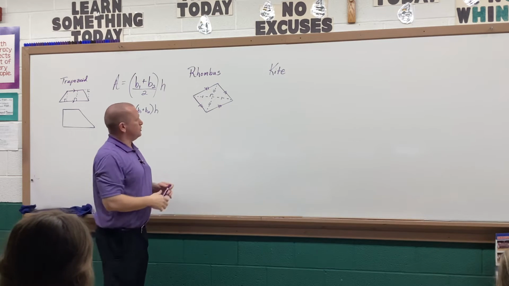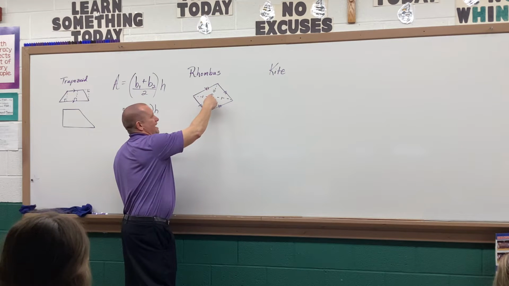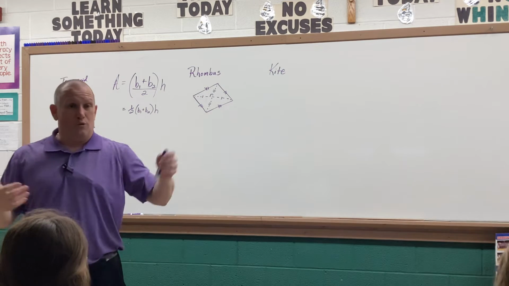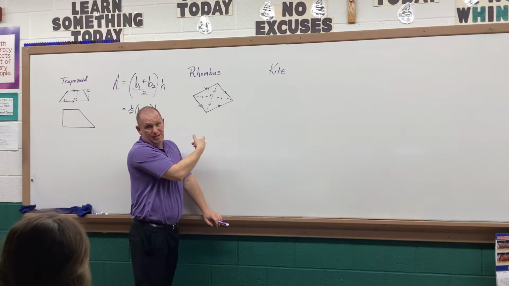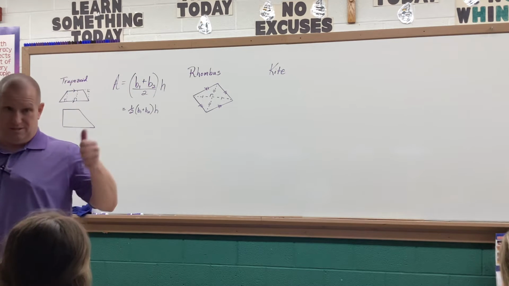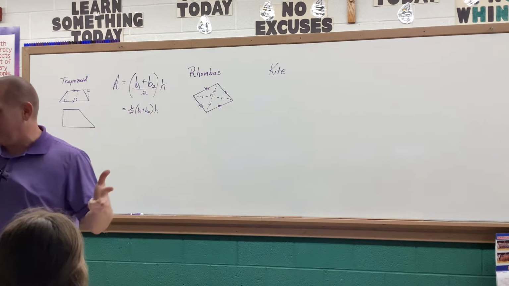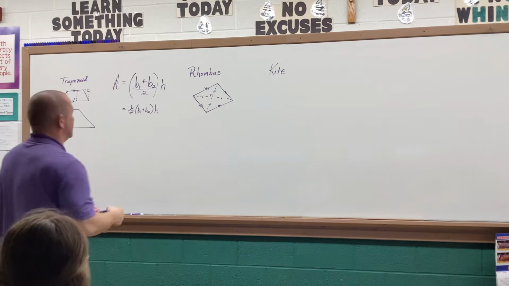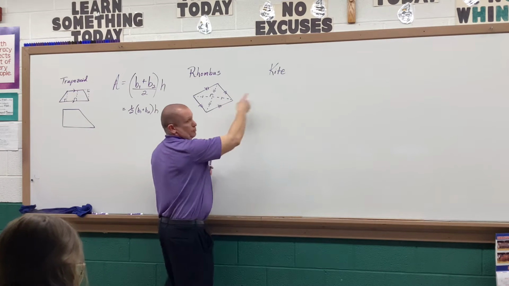Everybody okay with that? So what happens in the middle here? Well, I actually drew my box because he said that they were perpendicular, right? So besides my triangles being the same, I also know that they're all right triangles. So if they're right triangles, we may be able to use the Pythagorean theorem, we may be able to use trigonometry, we may be able to use special right triangles like we talked about yesterday. Okay? So this leads us to, let's draw this shape first, because these two get tied together.